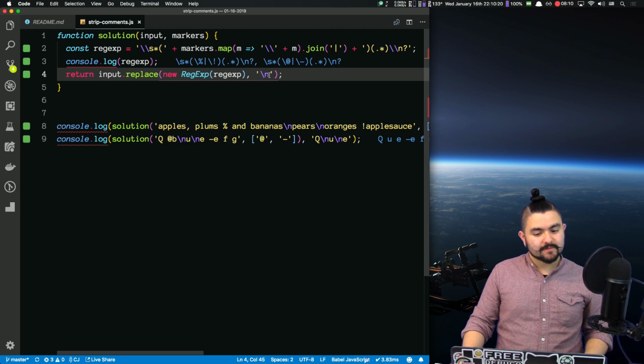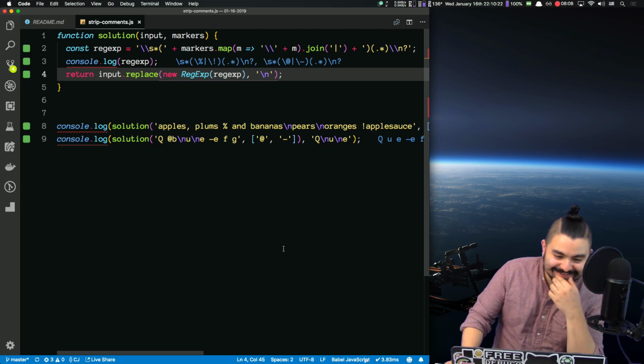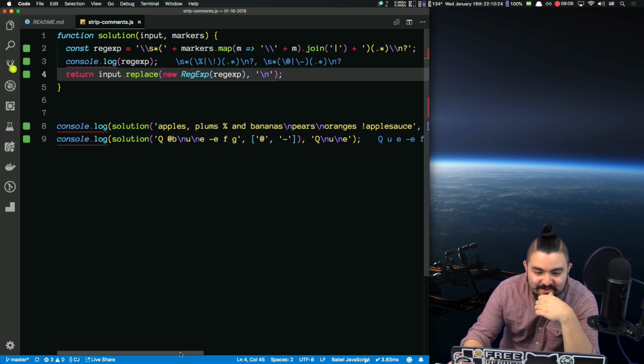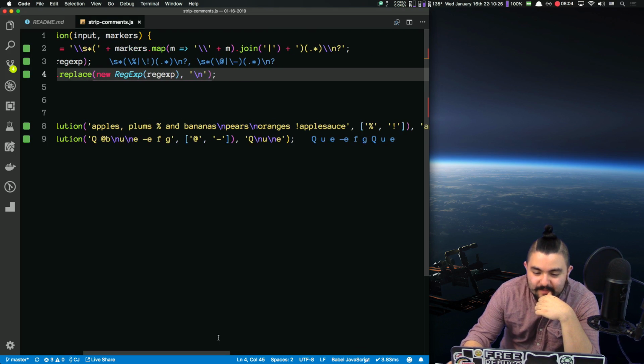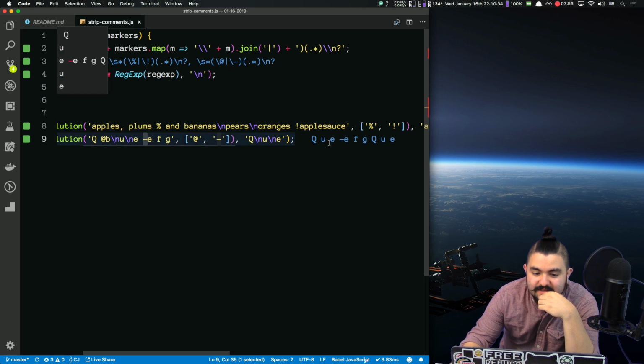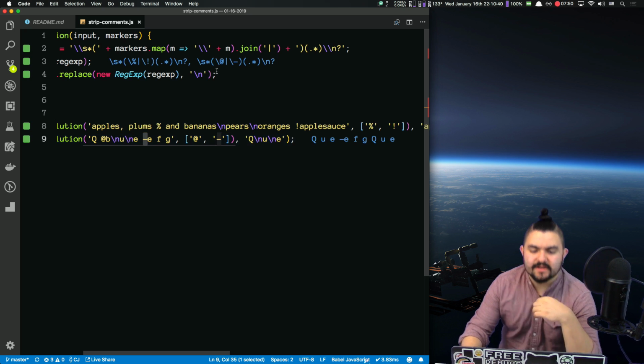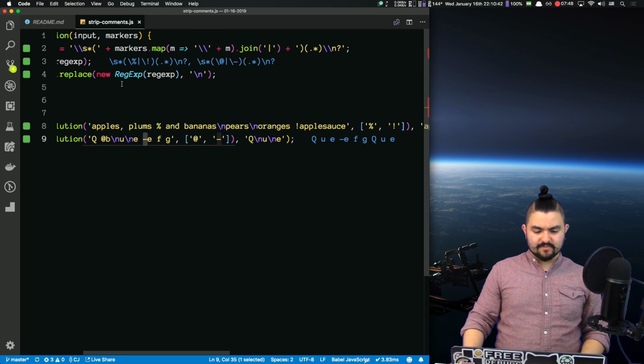Whew. Okay, let's see what happened, though. Because this is QUE, and then I'm actually missing the second one. So it's not replacing that one. Do I need this in square brackets instead of parentheses?